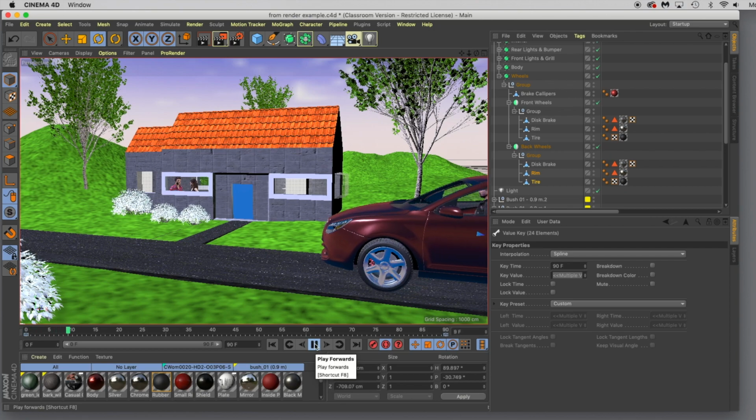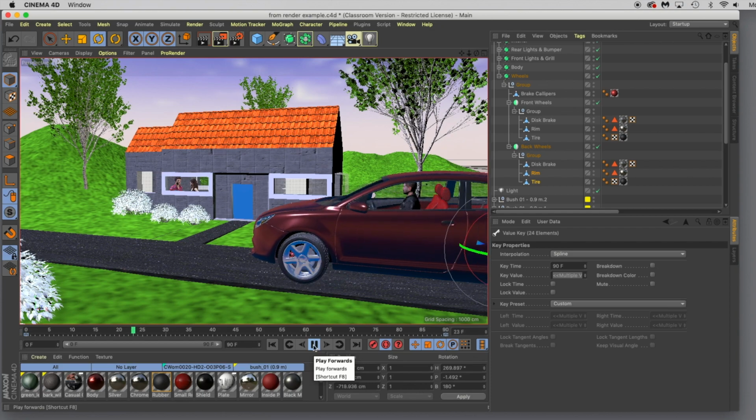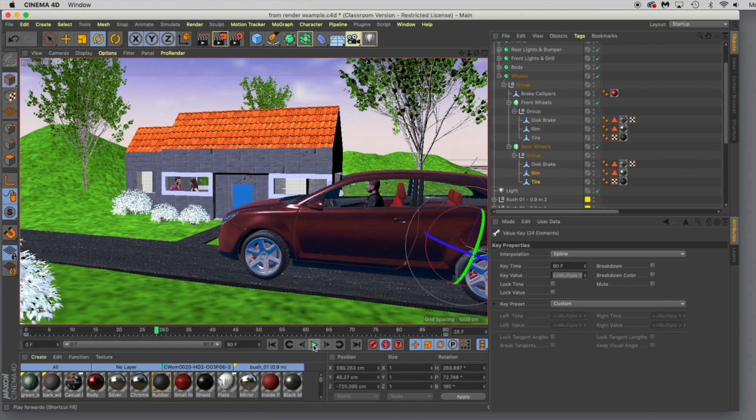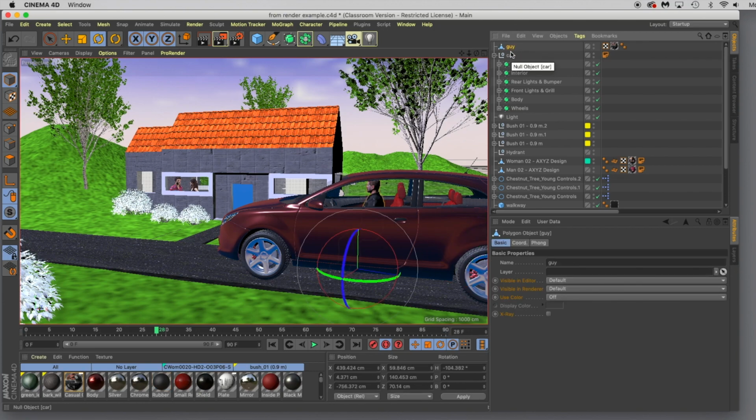The other thing that I do want to adjust is this guy. I want to make him look a little bit more realistic. Okay, so I'm going to hit pause here. And let's go ahead and collapse this hierarchy. And I'm going to take my guy and pull him out of the car for a second. And I'm going to make an adjustment to him, and then I'll put him back into the car.